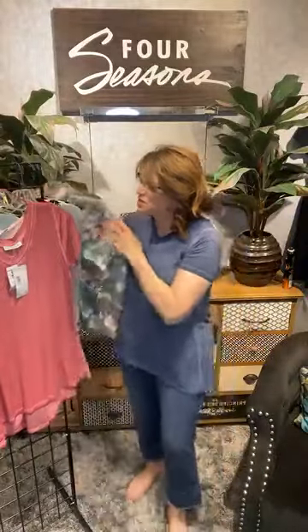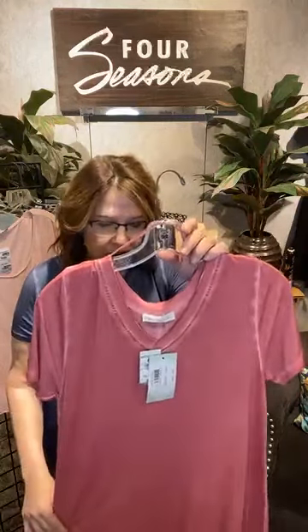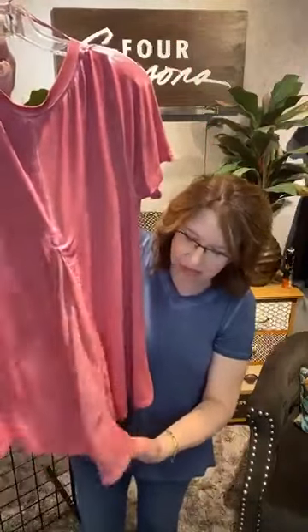Perfect for heading into spring when you just need that light coverage. Now here is the acid wash t-shirt in the complementary color — a kind of nice dusty rose reddish color. It's got that vintage feel with a little bit of distressing. Super easy, and you can see that nice flowiness — nothing's going to cling, it just flows so nicely over the body. In the back it has a little pleat with a bit of mesh, which is a really fun detail that does a nice job of disguising things.